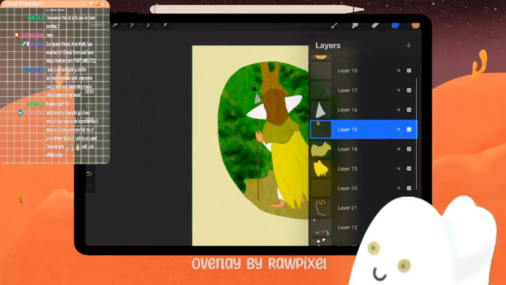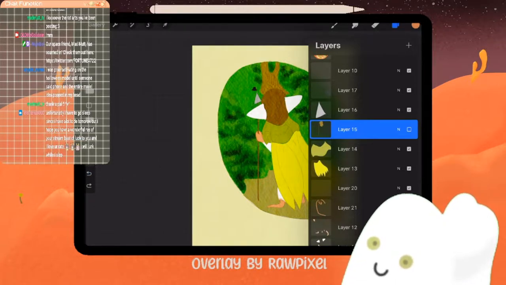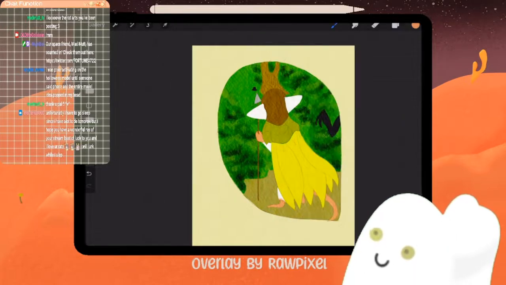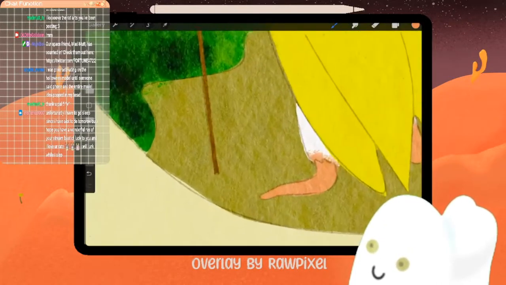I did that completely on the wrong layer. So I get to undo all that again. Well, I am not focusing at all today. My brain's having a problem processing everything.